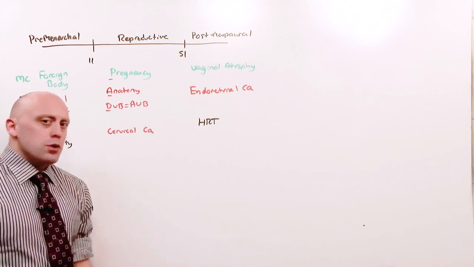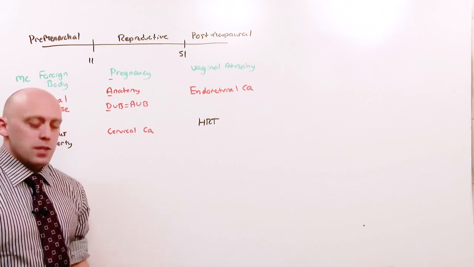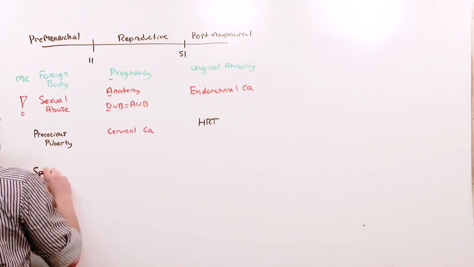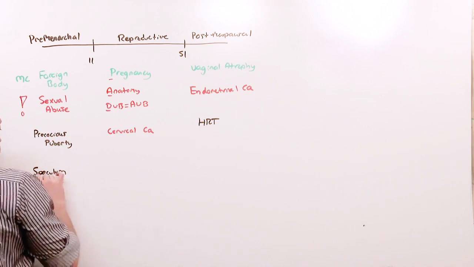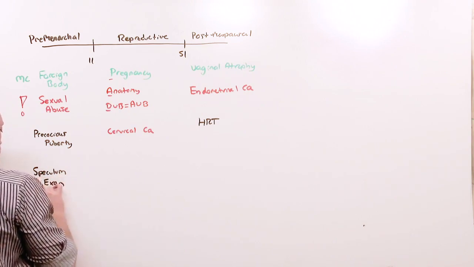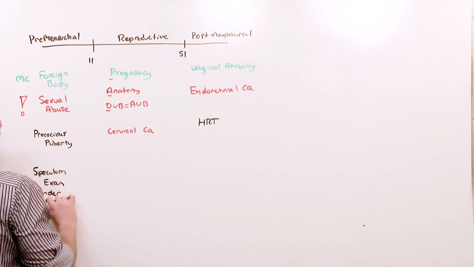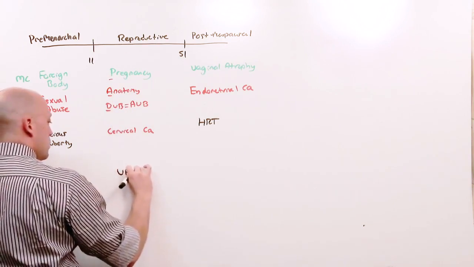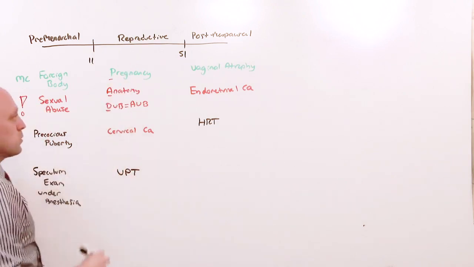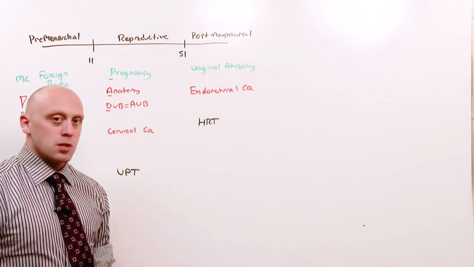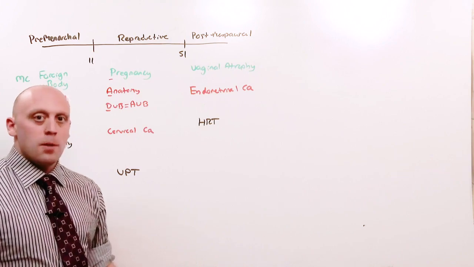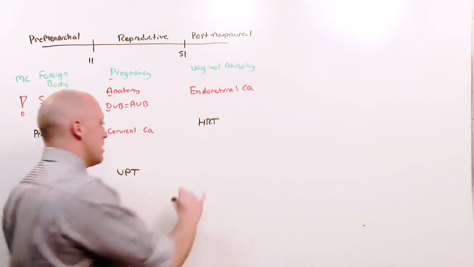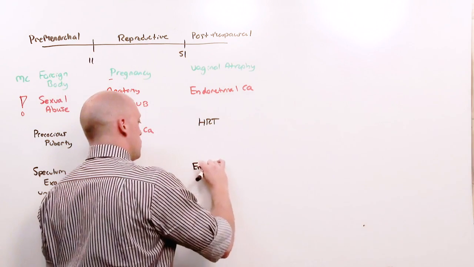But you should also know what you should do as a first step for each of these age groups. For the premenarchal girl, what you want to do is a speculum exam. But doing a speculum exam on a child may be traumatic, so consider doing the exam under anesthesia. For the reproductive age female, always begin with the UPT to rule out pregnancy. And the postmenopausal female, even though vaginal atrophy is the most common, you want to rule out cancer. That is, vaginal bleeding in the postmenopausal female is cancer until you've proved that it's not. And for that, you need some sort of endometrial sampling, usually in the way of a biopsy.